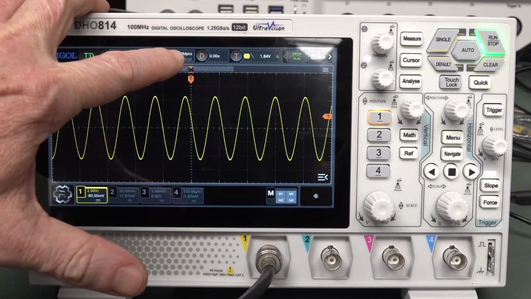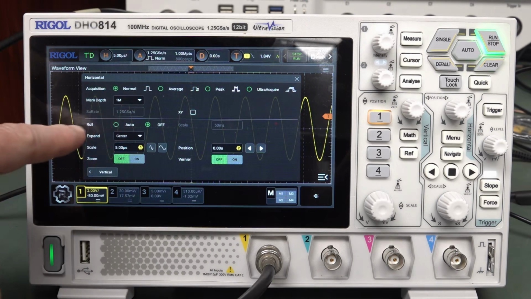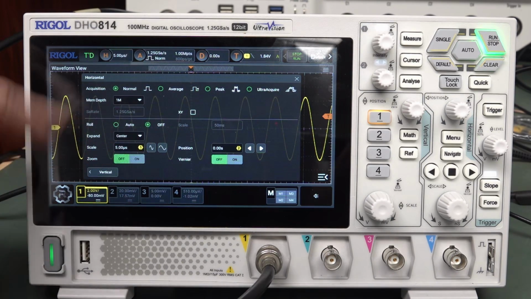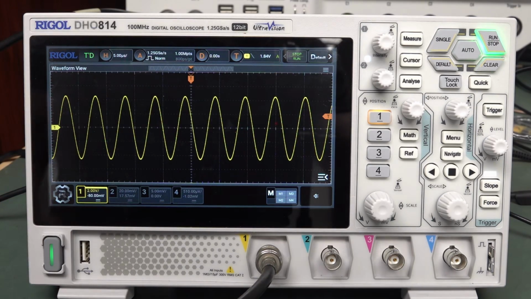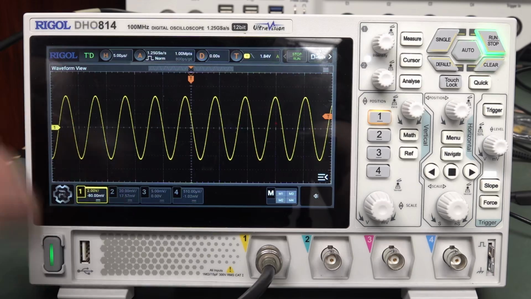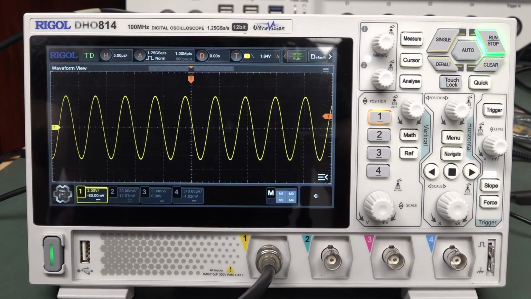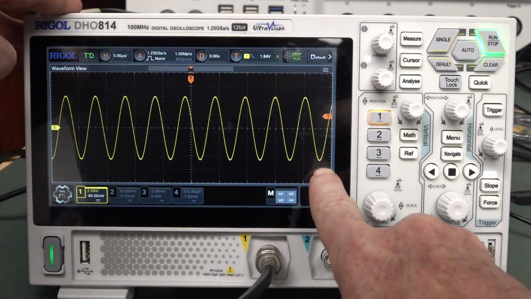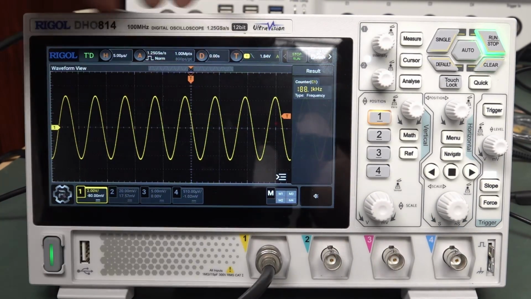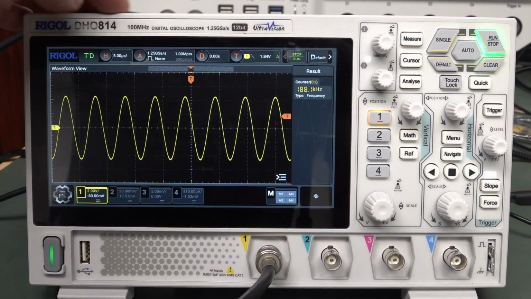So basically, 1 meg points of memory. Roll mode is off. He deliberately specified that. And I've got the same voltage range here, if that actually matters. I've got a sine wave here. And he also showed that the frequency was 188.1 kilohertz. And that's exactly what I've got here, 188.1 kilohertz.